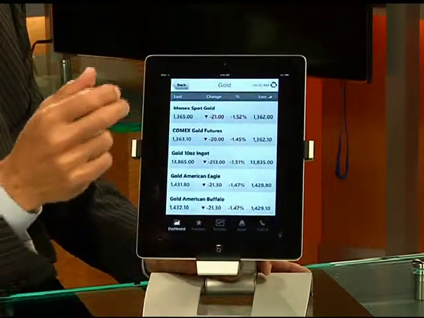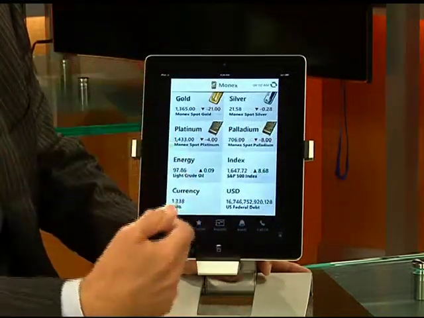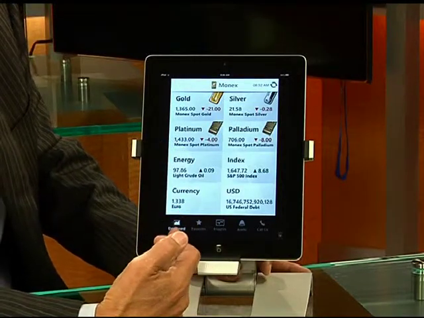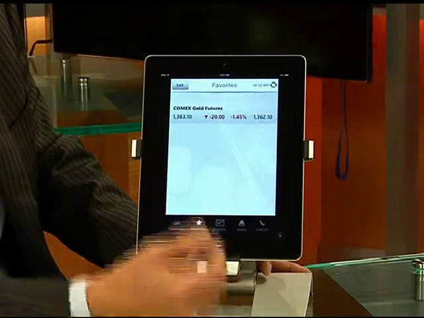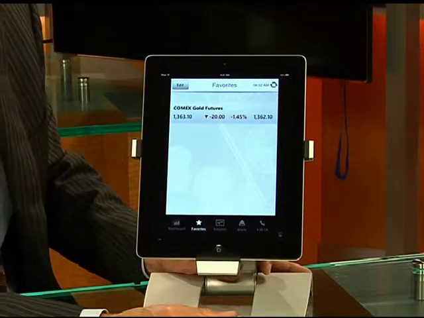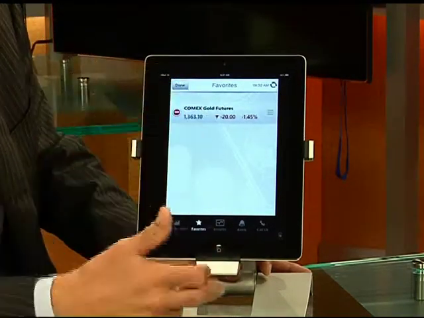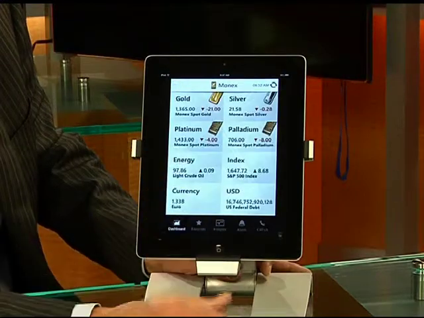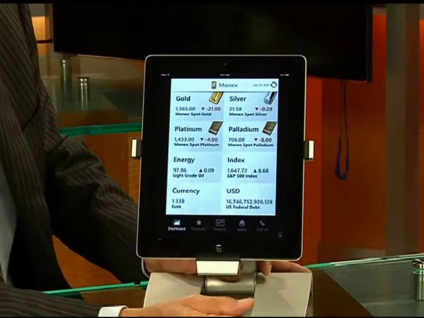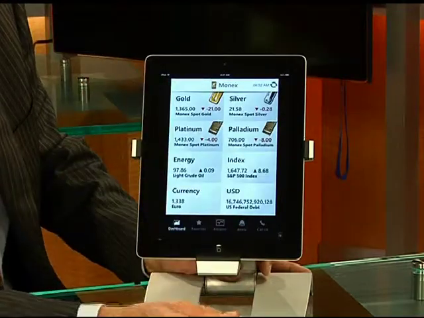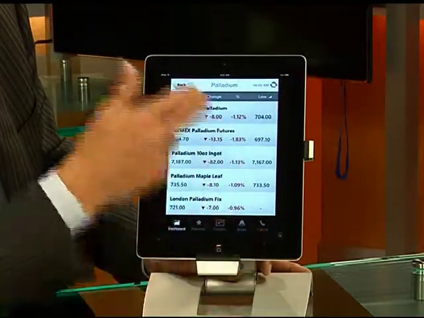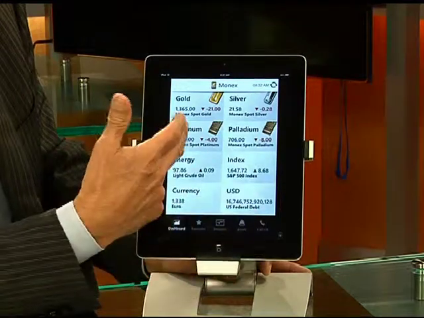As we go back, in the bottom category you can see the dashboard button is on the far left, then you have your favorites, and you can see that your favorite is going to show there. Going back once again, you can select any of these categories to see the silver prices, all the palladium items, and all the platinum items.